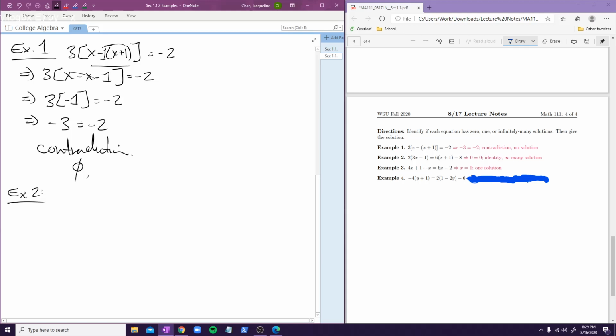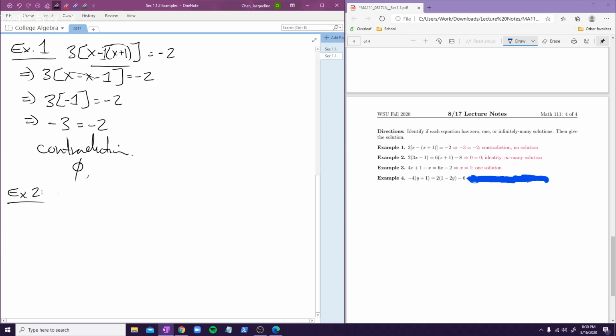And if you wanted to double check, if you weren't really confident on what you did, for a contradiction, you can pick any number. Normally, if you want to test it, I'd probably do maybe 2 or 3, just in case. But if you even pick x is equal to 0, then you'll get 0 minus 1 times 1, right? So that's -1, which you get -1 times 3 is -3. -3 is not equal to -2. You can also pick x is equal to 10 if you'd like, right? But then you'll see that they don't work, right?